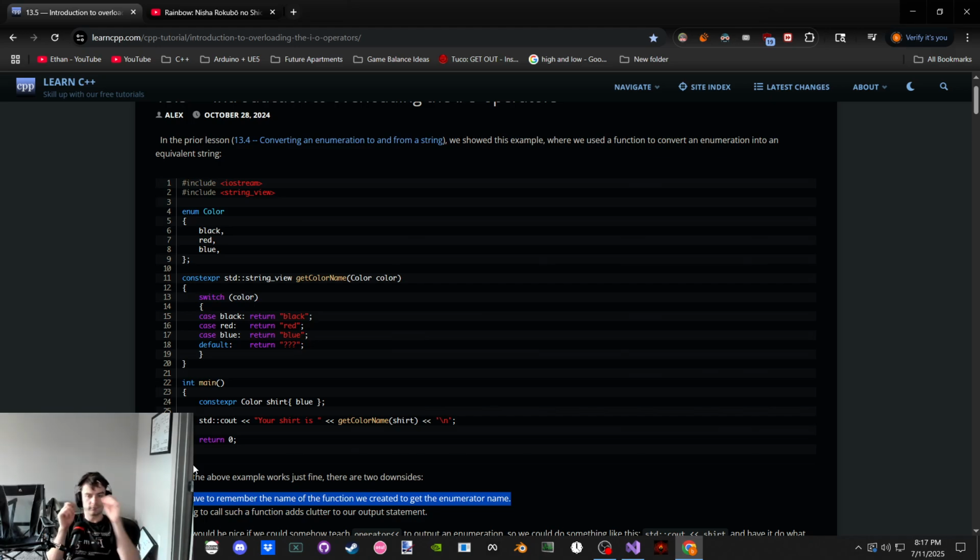Okay, all right, let's go. So in this example, we have to know that there's a function we have to call in order to get a string from a color, which is an enum. And it's just extra stuff that we have to do instead of just outputting shirt. I wonder if overloading an operator has scope, so you overload it within a given context. Seems like you might, because that would be helpful. And then maybe you do that globally or constant in the file or with internal linkage, so you don't overload the operator everywhere, only wherever the header file is included, maybe.